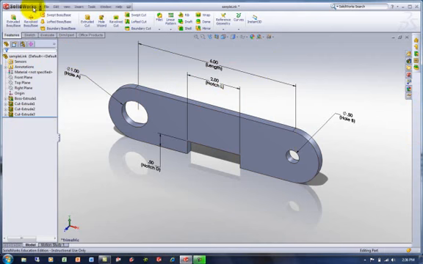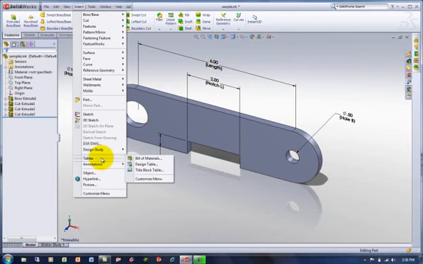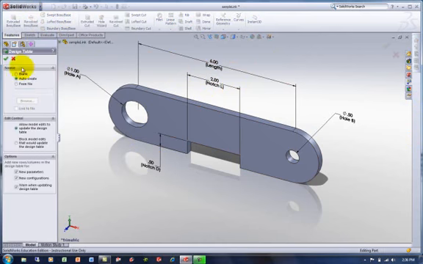So I'm going to go up to Insert, Tables, Design Table. Over in the design table settings, I'm going to switch to blank instead of auto create, up here at the top. And then down here under edit control, it says allow model edits to update the design table. I'm going to deselect that, and select block model edits that would update the design table. For right now I'm just going to block any change to the model that would change the table. The idea is that I want to use the table to make the edits or changes. So I'm blocking that and I say OK.